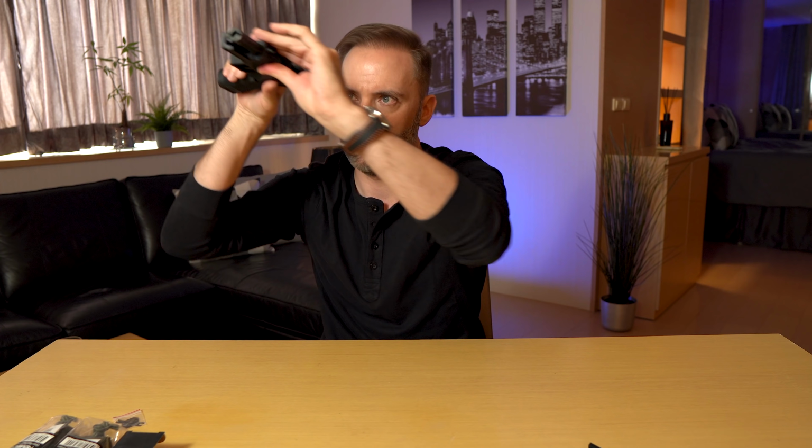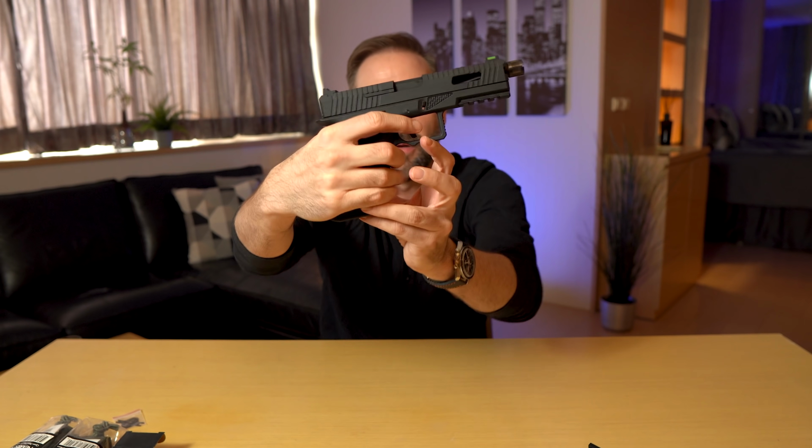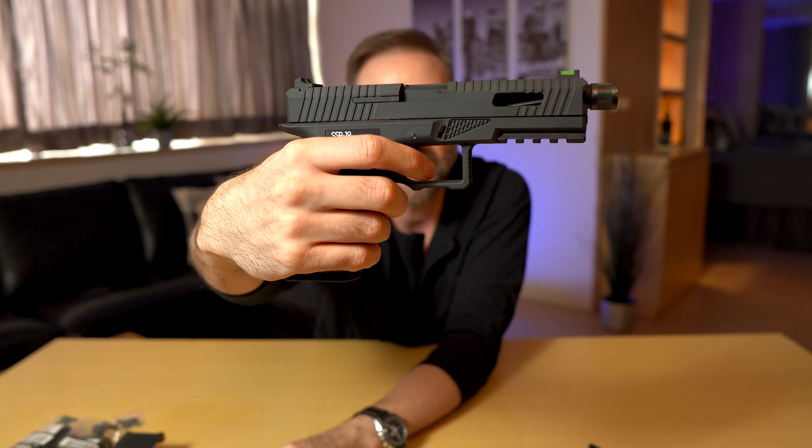And I guess we're going to talk about performance and internals, and then we're going to jump into chrono. So, pistol's clear, magazine's out, right? Check for it, look, totally clear there. So now we're going to talk about the performance, and the trigger is the first thing really when it comes to a pistol. We're going to do a quick dry fire on this thing, and it's got a little bit of a take up. Let me see if I can show you.